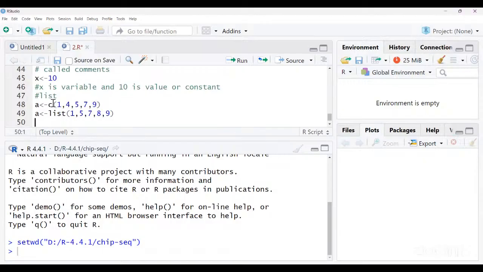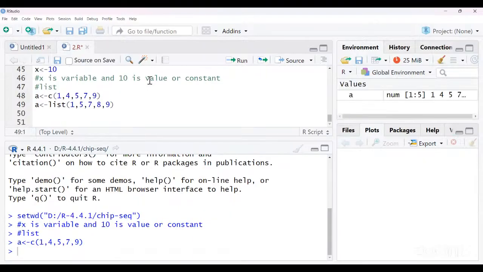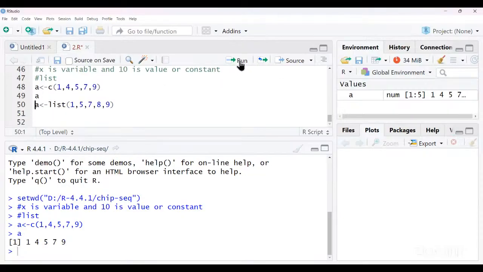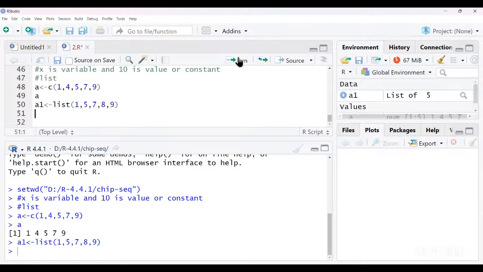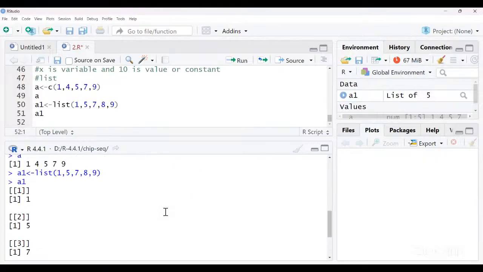Okay, so I have already given two items here. Let us see if both are executing. A is running. Then I will give this one also. For distinction, I will make it A1 and I will print A1.